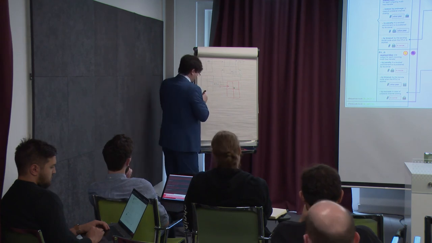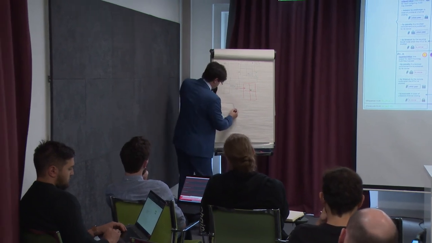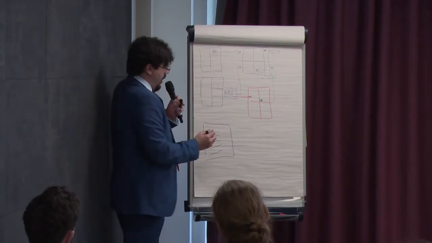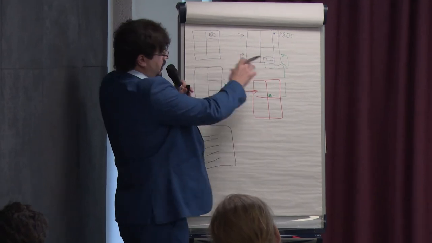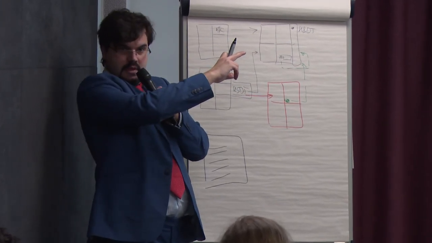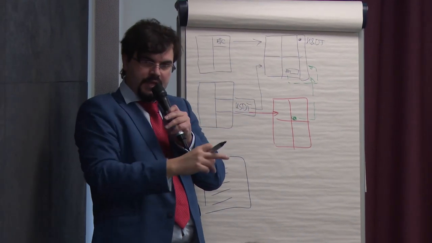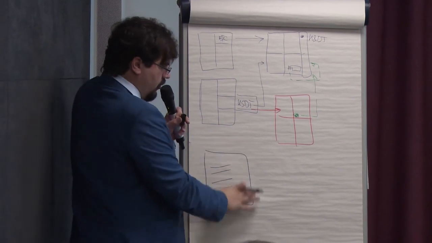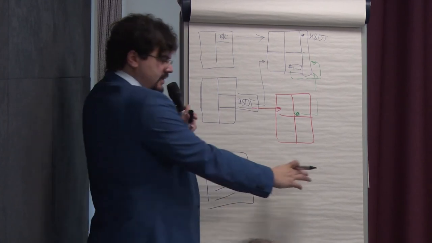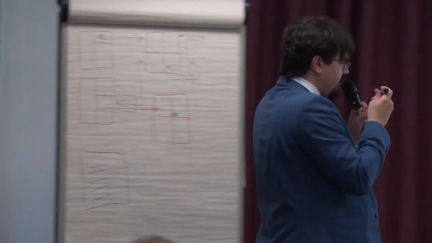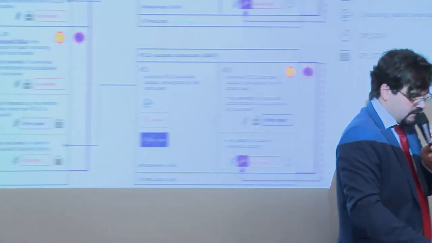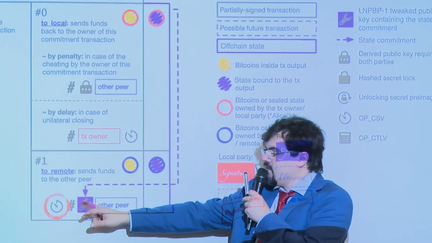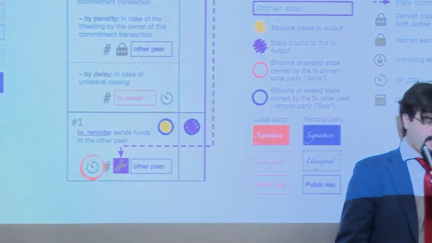So the state lists the seals. And these seals are within the commitment transaction. Because the commitment transaction is being updated, the transaction ID is changing. So we serialize a new state, we get a digest of it, and we commit to this state into the transaction output in this public key tweaking.